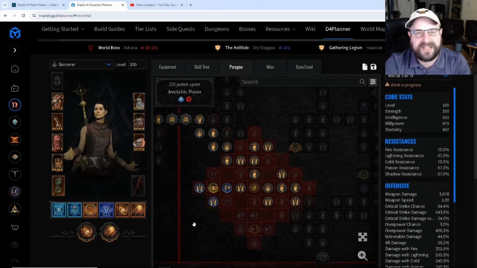Now, I love Meteor. I love Meteor so much. I spent a lot of time making an X-Falls build work last season. I think, like I said, that X-Falls build is still going to be viable. We don't run X-Falls on this build because I just don't think the damage is going to be there for X-Falls. There's a world where we could try it out. I will try it out. I'll throw it in just to see.